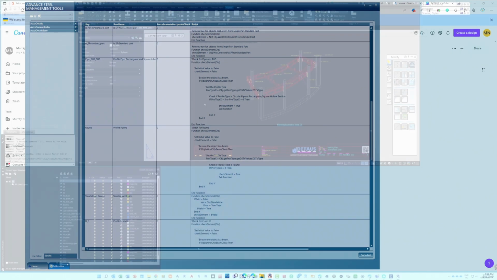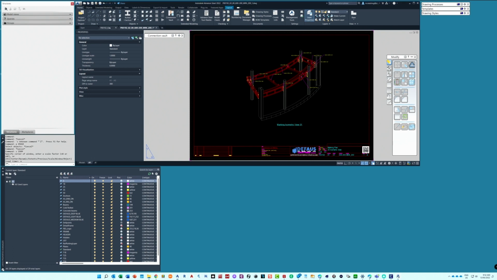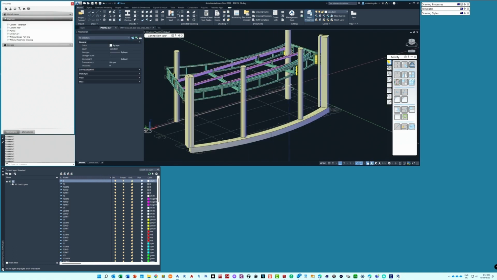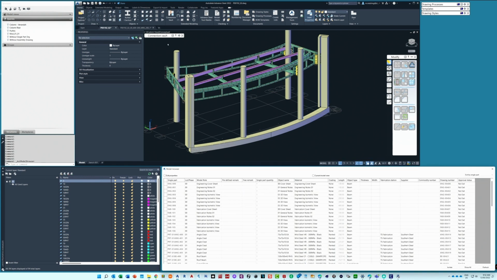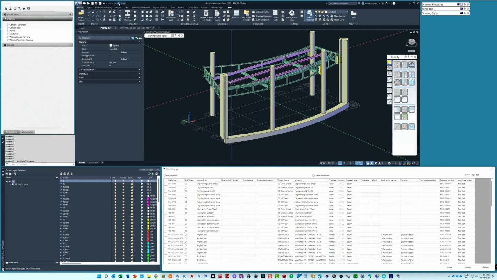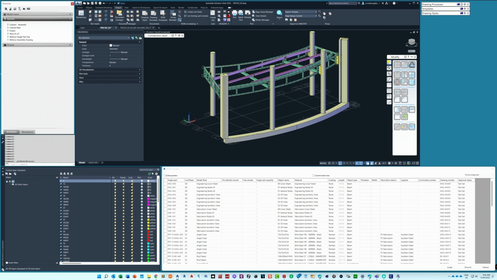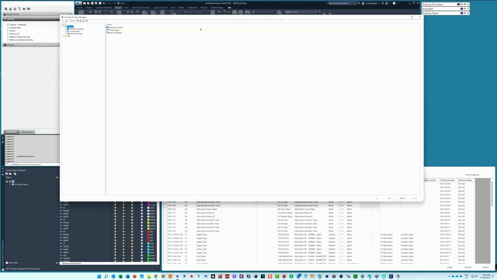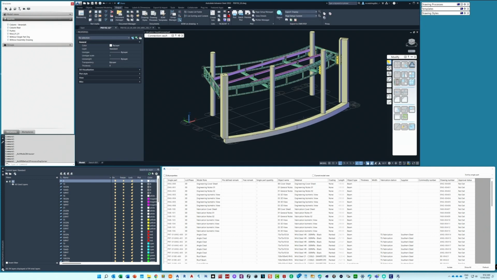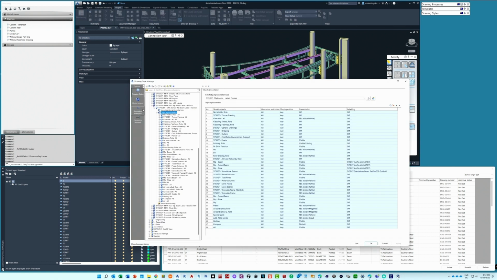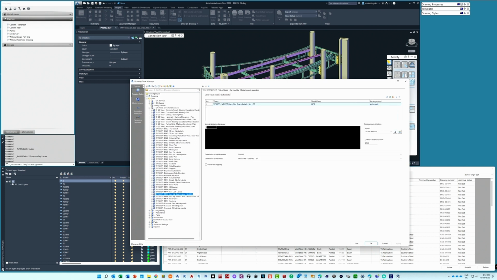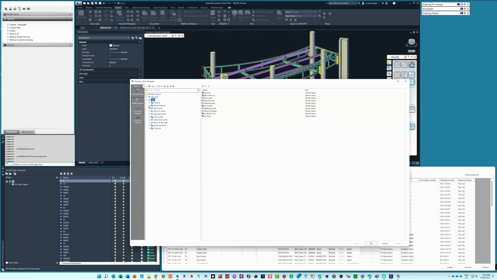Let's come back to our main screen here and back to our model. Right, and I can open up my, no, I don't want my drawing process, I want my drawing style. Model objects.